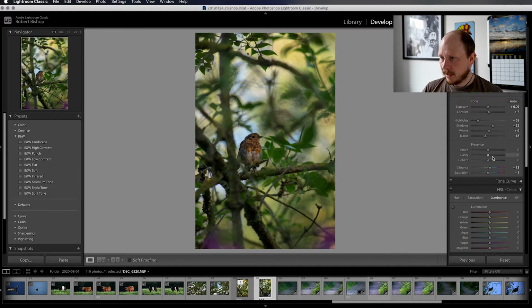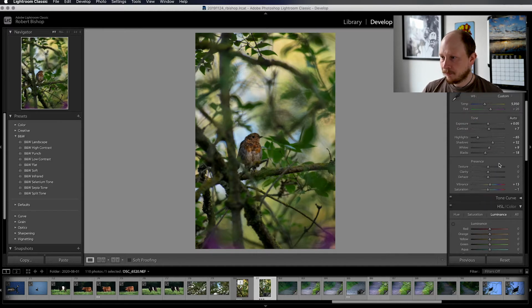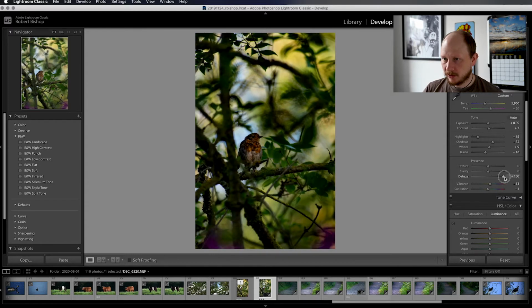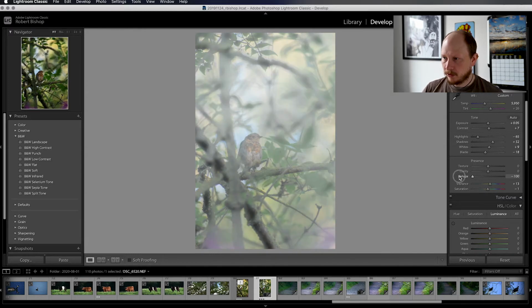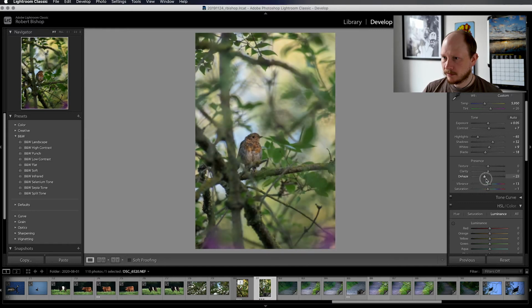And next I'll start going to the presence settings. So I usually start with dehaze, and dehaze can add more saturation and contrast to an image, so you can go crazy either end of the scale, which I don't recommend, but I'll use it quite sparingly, and I'm just going to increase it a little bit just to give it a little bit more richness and boldness to the colours and saturation and contrast.